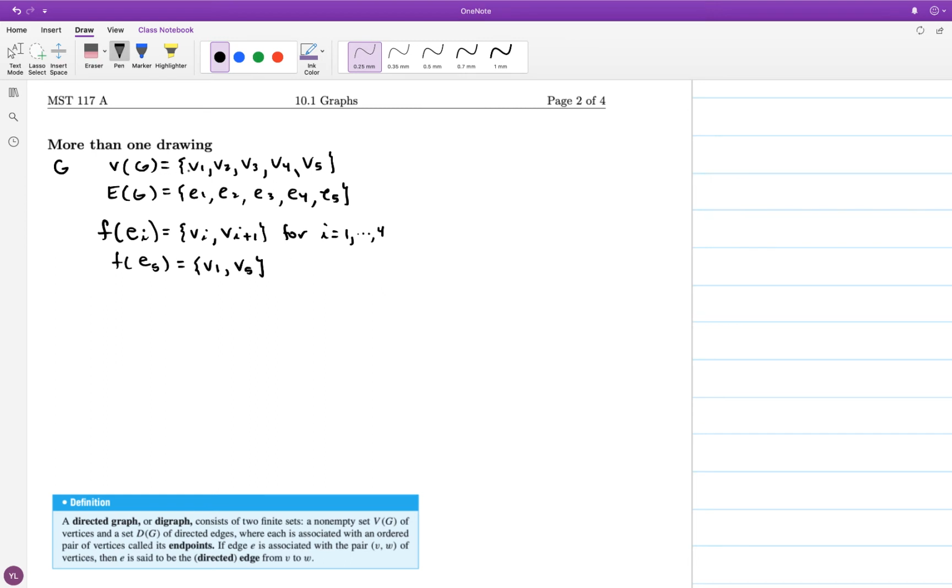Okay, so I've described 5 vertices, 5 edges, and as concisely as I could, I described the connections between them. So how this is read is that the edge E sub i connects V sub i to V sub i plus 1. And that is true for all i's between 1 and 4. And edge 5 connects vertex 1 to vertex 5. So let me come up with more than one drawing of this one graph. Here's one drawing of that graph, and let me go ahead and number the edges so that you can verify that I have set it up properly according to this description.